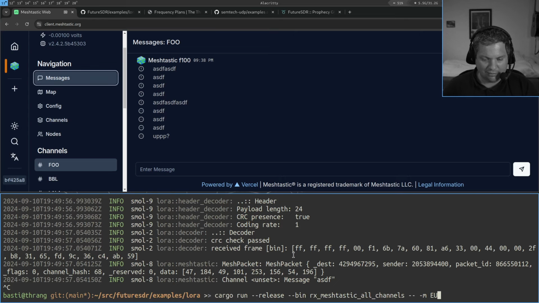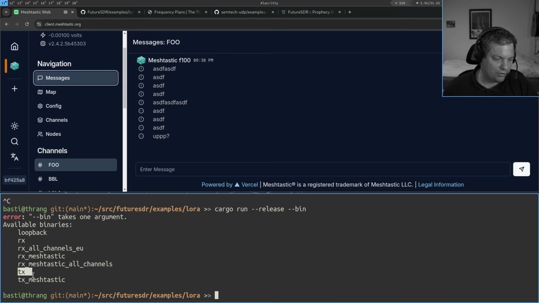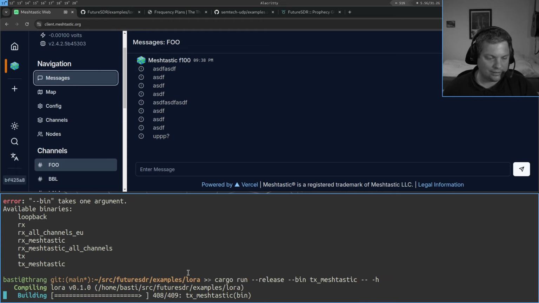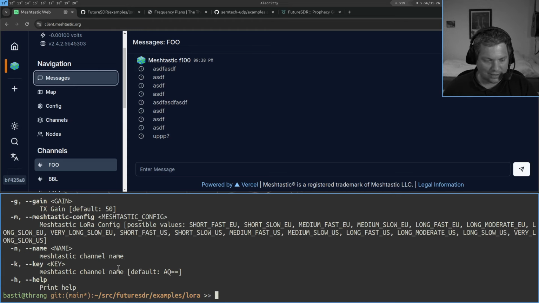And then the final one that I wanted to show is we have a normal LoRa transmitter, but then there's no easy way to show it now, because if you just don't send Meshtastic messages, they won't end up in Meshtastic. So let's only look at the TX Meshtastic and have a look at what it allows. So obviously we also have to set a configuration.